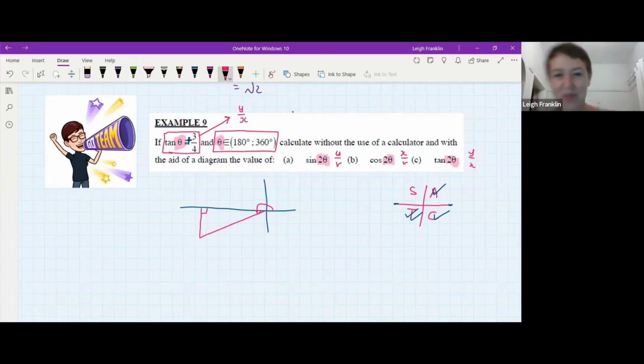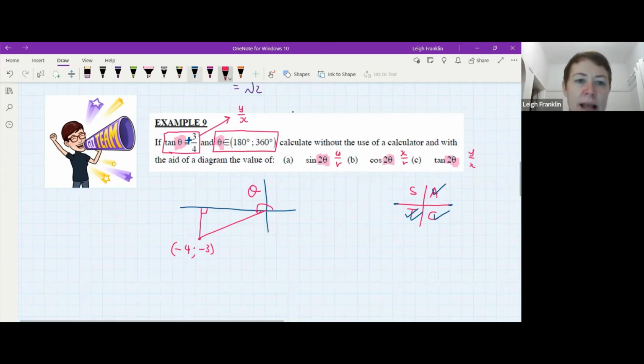No problem. Okay, but can you see why this is so important? Because if you came along and you said that y was positive 3 and x was positive 4, you would be wrong. Okay, that's why it's so important that we work out which quadrant we are working in. All right, because then our signs would be incorrect. Okay, so here at the end of the terminal arm, it is indeed -4 and -3 that are the coordinates, grade 12s. Okay, so that is why it is so important we know which quadrant we are working in. Remember, x and y change sign depending which quadrant we are working in.